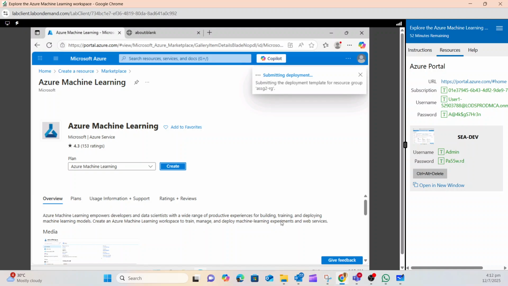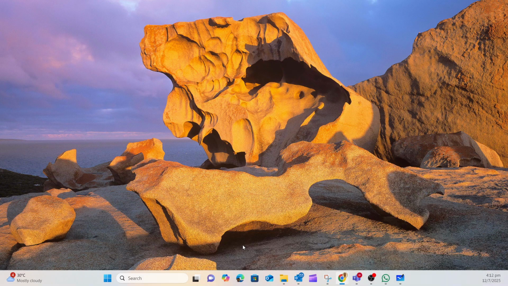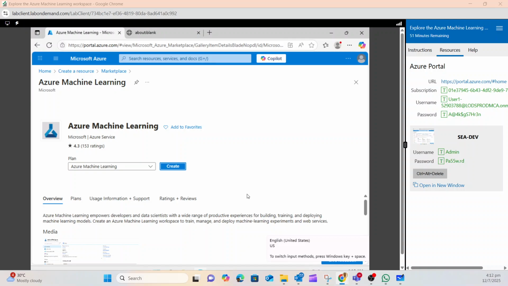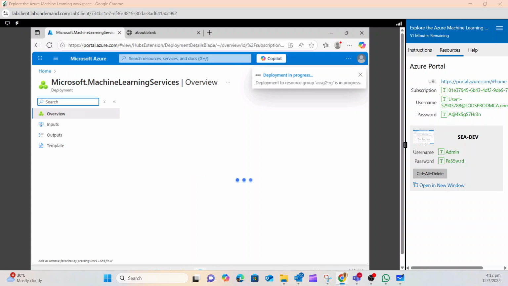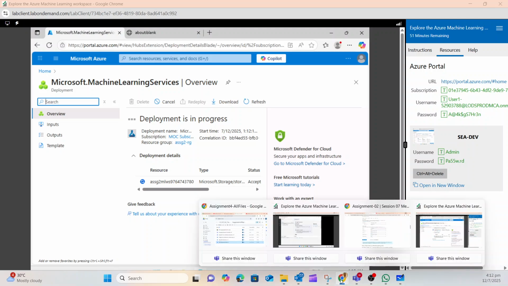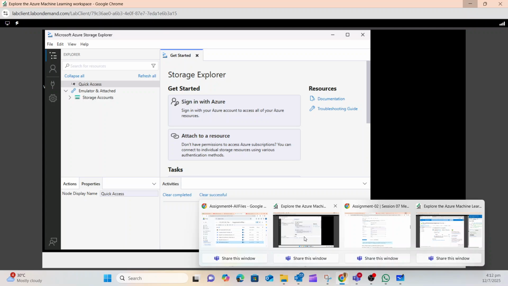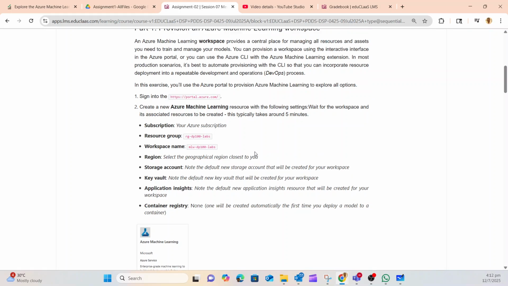Okay, in the meantime, let's go back to the lab instruction and see what we need to do next. So here you go. This is the first part.